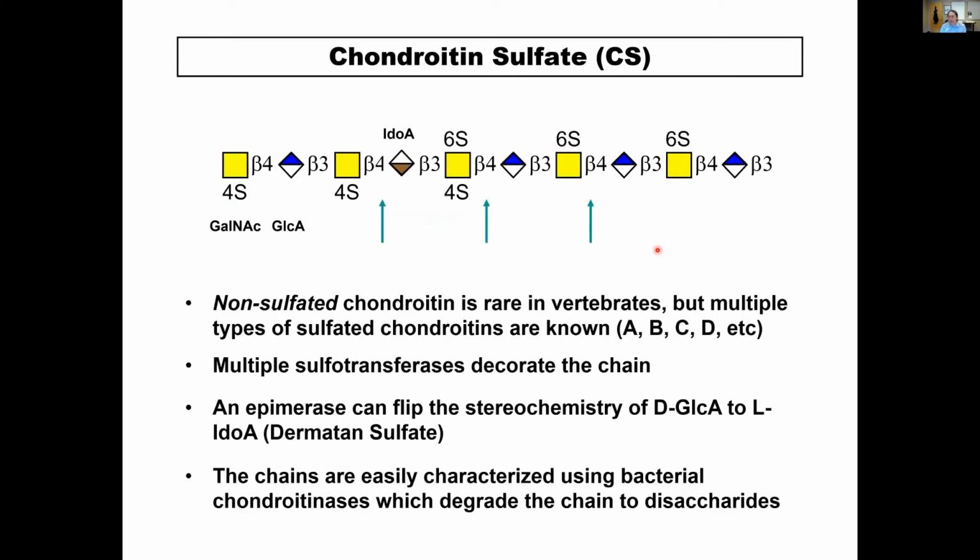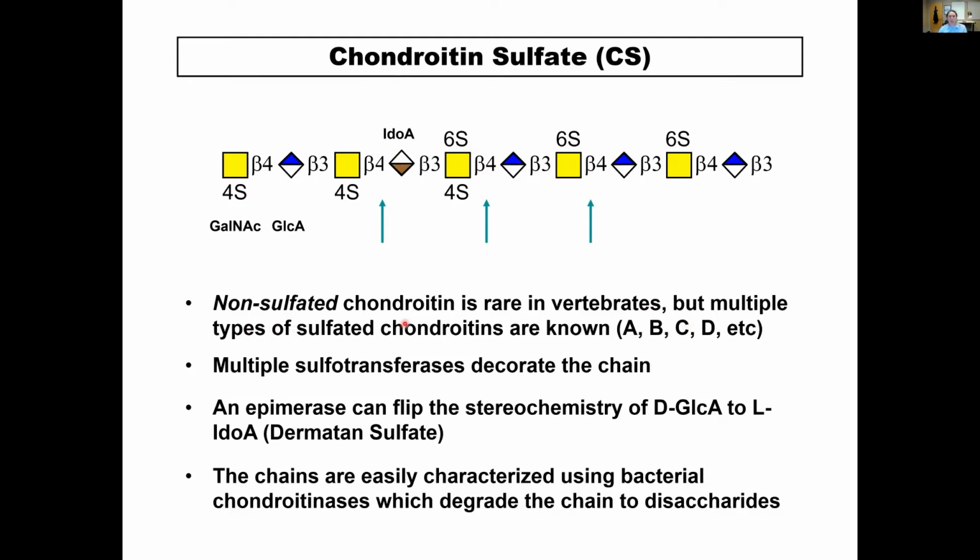So we'll move on to the next one. This is chondroitin sulfate. This is a sulfated glycosaminoglycan that can be sulfated at the 6 or 4 position mainly. And I'm highlighting iduronic acid here because, if you remember from earlier, if the chain contains iduronic acid, it's technically a dermatan sulfate chain. There's an epimerase that will make iduronic acid from glucuronic acid in these polysaccharides.